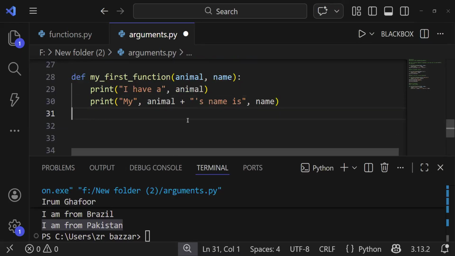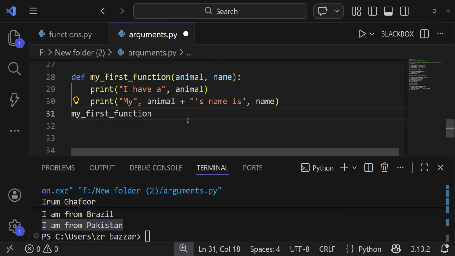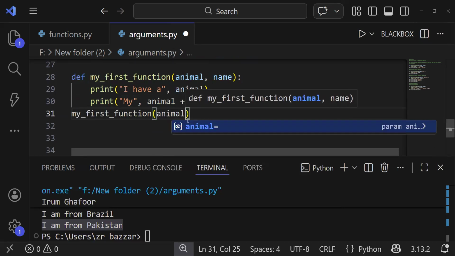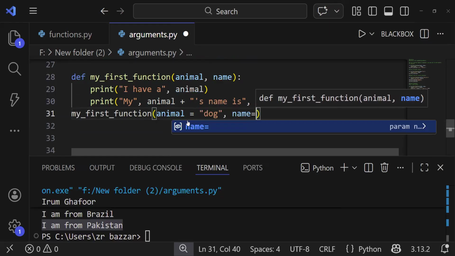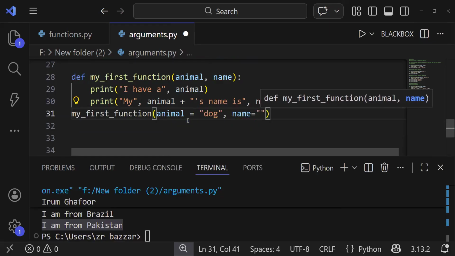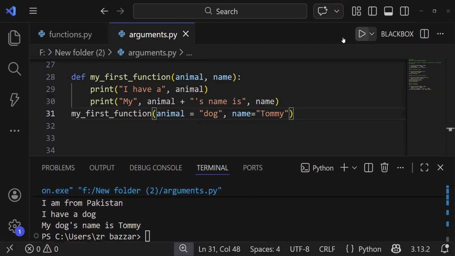All right. So let me call my first function. I'll say animal equals dog. So this is key value pairing, and name is equal to Tommy. This is how we can pass arguments as well. This way, the order of the arguments does not matter in key value arguments.